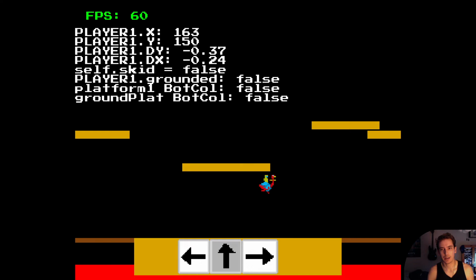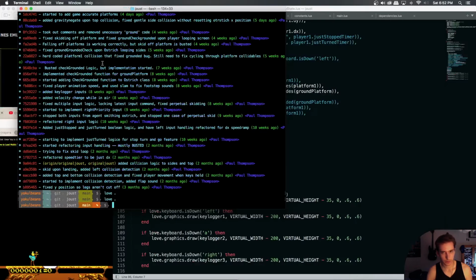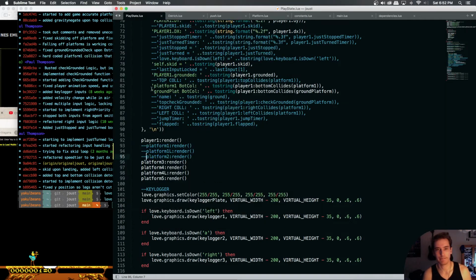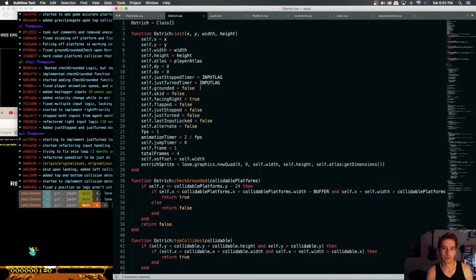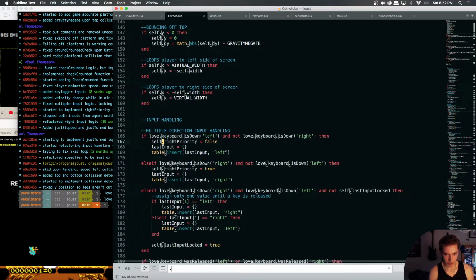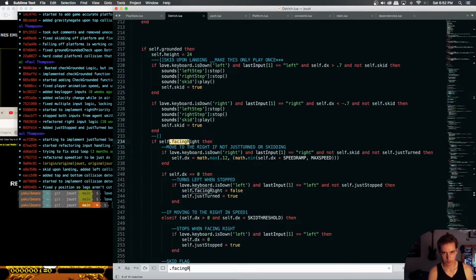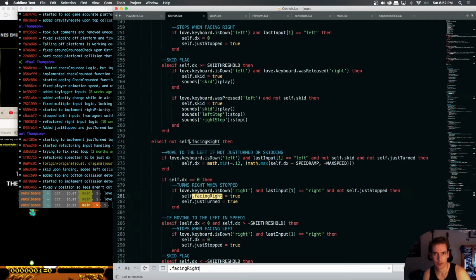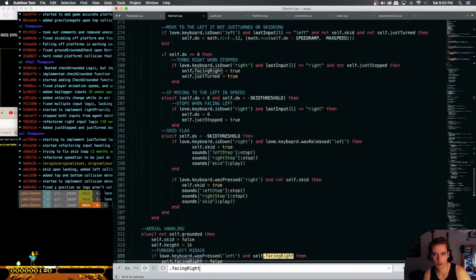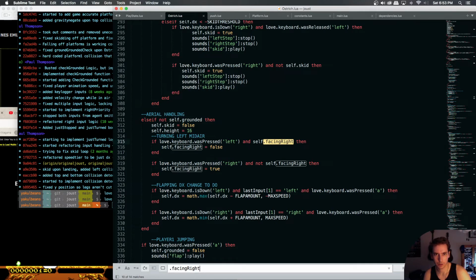But why did I flip it? Let's try to find it. Ostrich dot facing right, probably. And it's in the logic, not in the body of code.